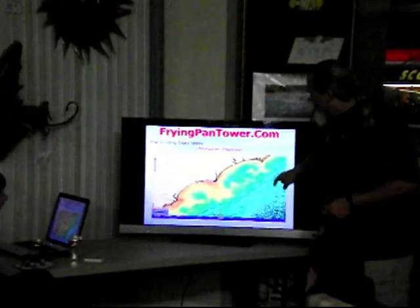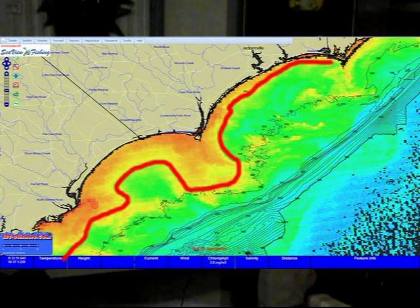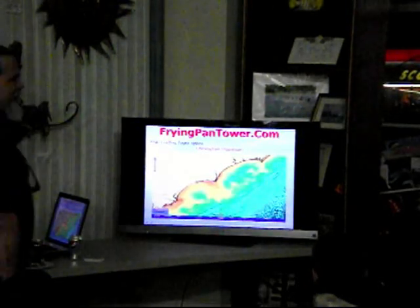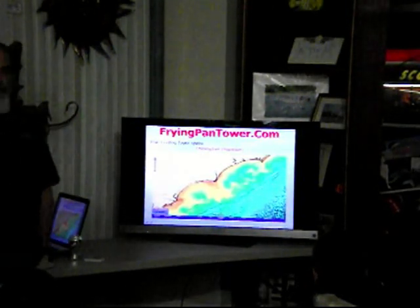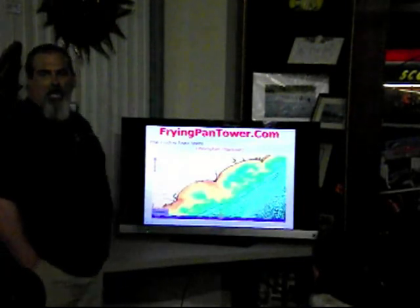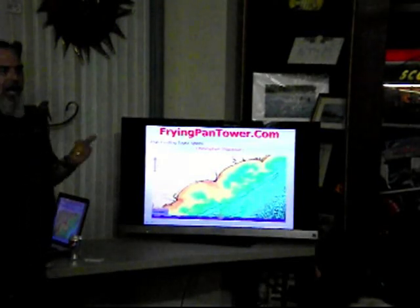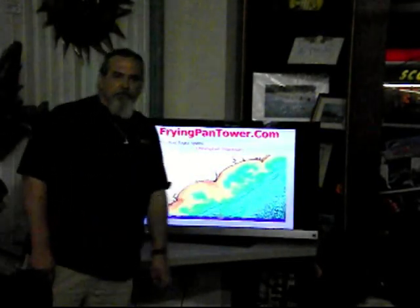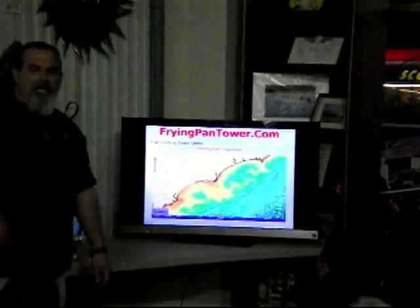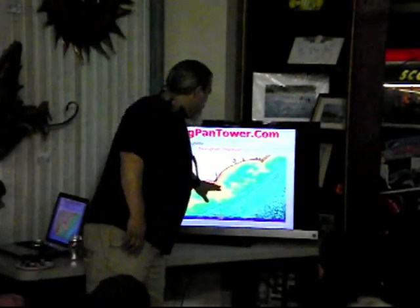Can you point out where the upwellings are? Everybody look right here along the coastline — can you see the elevated chlorophyll levels? You might think there must be a lot of fish right along the beach. Guess what that is? That's people poop. After any rainstorm, you're gonna see huge plumes of chlorophyll coming out of the Cape Fear River, out of the inlets, right along the coastline. That's people poop, pig poop, dog poop, street runoff — if you put too much fertilizer on your yard, that's what you're seeing. Just like a fish tank where nitrogen levels get too high and the fish die. That's a bunch of nitrogen in the water. So this right here is not what holds fish.